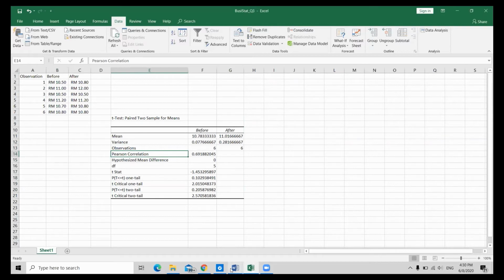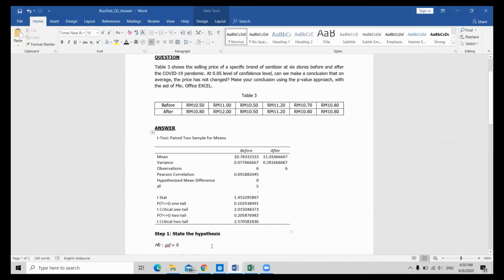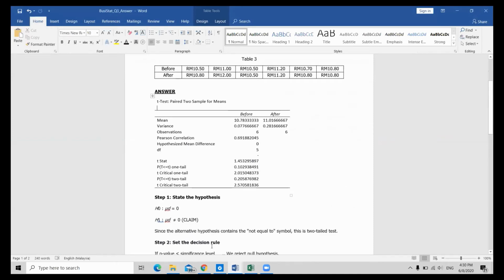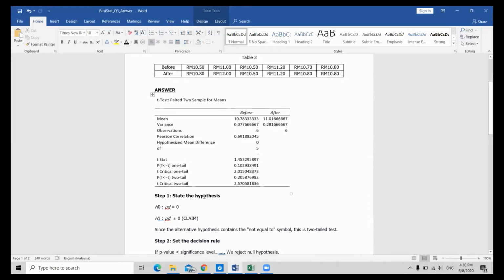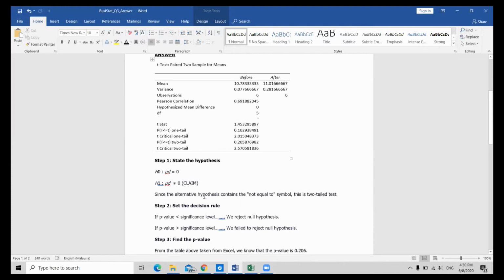So we go back to the question. In this particular case, the question says that the price has not changed, so we are not testing a particular direction, higher price or lower price. So this is a two-tail test, and we look at the result for the two-tail test and ignore the one-tail test. Next, state the hypothesis.